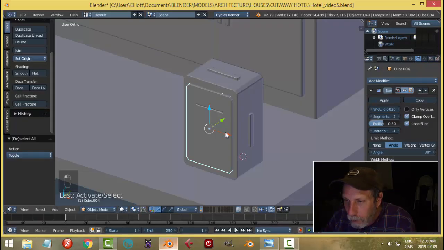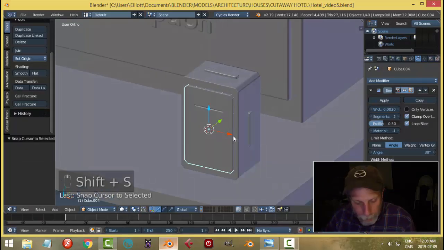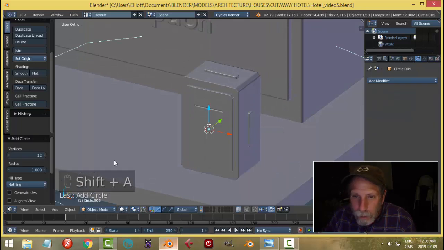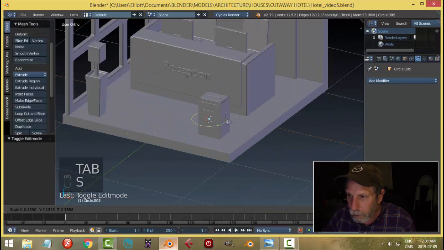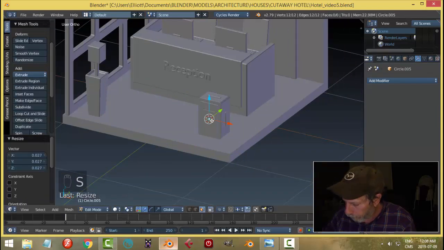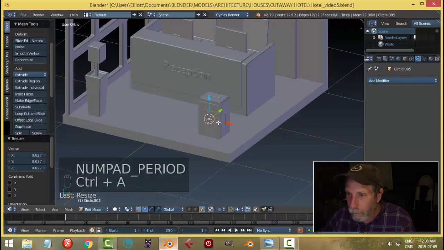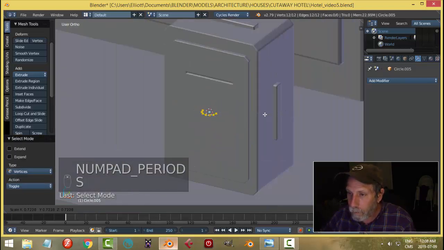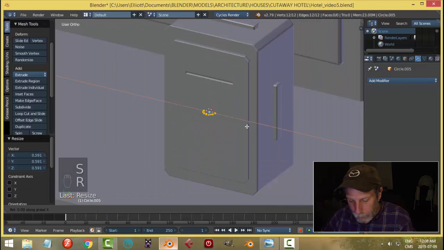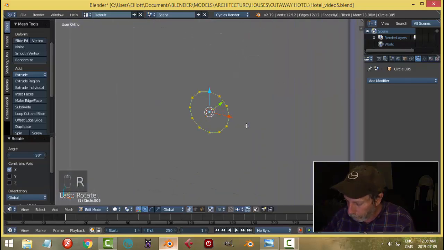And the zipper looks to me, let's bring the cursor there, like a circle. I'll go with 12 vertices. Rotate X 90. There might be too many.